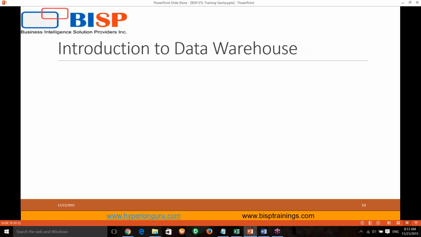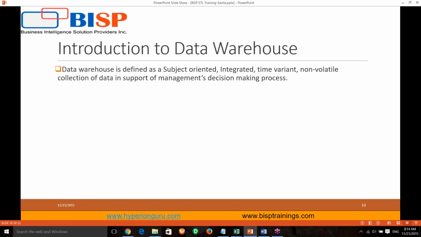So let's understand the basics of data warehouse. A data warehouse is defined as a subject-oriented, integrated, time-variant, non-volatile collection of data in support of management's decision making. Subject-oriented means data is based on a particular subject, maybe sales or accounts.